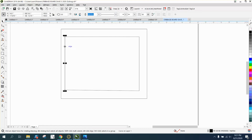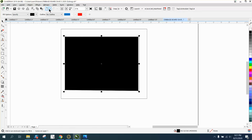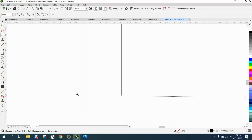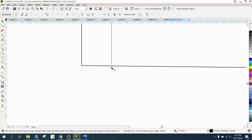Take that line, and just a word of warning, if you would change your nudge distance first, then you don't have to go back and get it, because you've got it right there. Now let's take the Smart Fill tool, fill that in. We got a leak. That's what I don't like about that. That grid is causing me trouble because it's not connecting it good, but we can fix that.